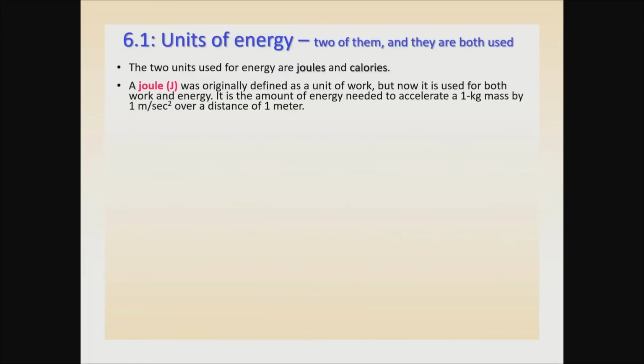So now what I want to do is talk about the units for energy. One of the units of energy is joules, and the other unit is calories. What we mentioned before is that joules was originally defined to describe a value or magnitude for work, but now we use joules to describe a value or magnitude for work and energy in general. Joules is the SI unit for energy. On the other hand, calories, which is also used to describe units for energy, is not an SI unit for energy.